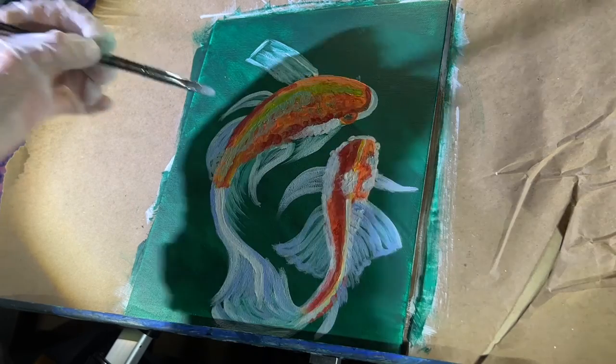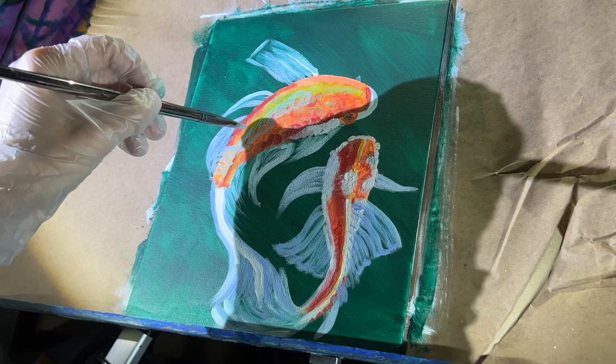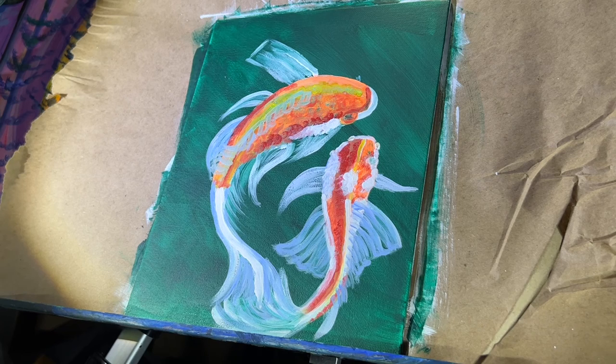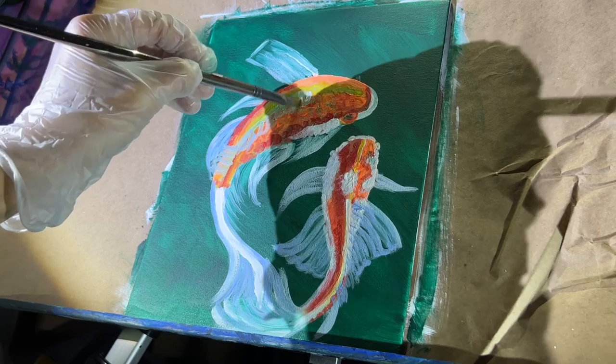Take that blue, you make it stand out a little bit more. This line right here. Or you could add more white or both, depending on how. And then I'm gonna add some more white. Like the blue, I like to add a little bit more blue because I know it looks so beautiful with the red and the orange in this.